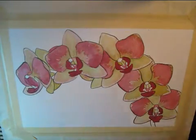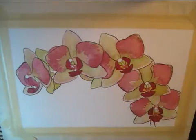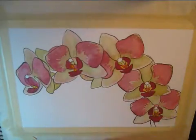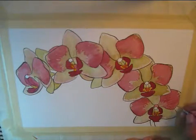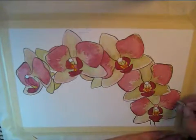I also had a bit of trouble following the specific color patterns of the plant. Like, it took me until about this point that you're seeing here to realize, oh, there's spots on the lip. I should probably paint those spots.